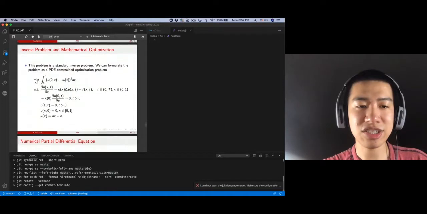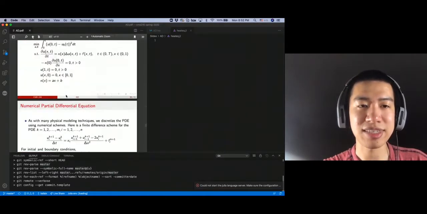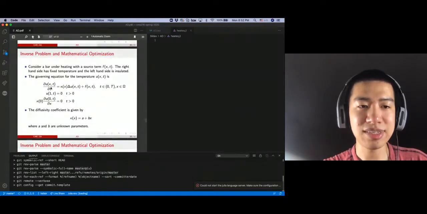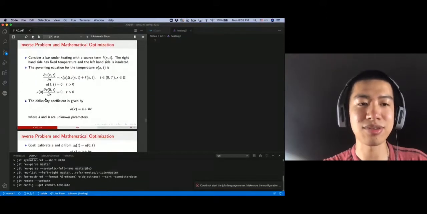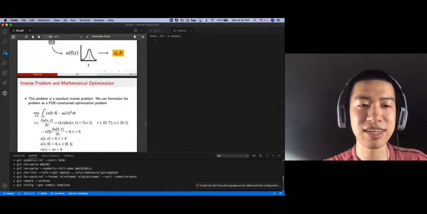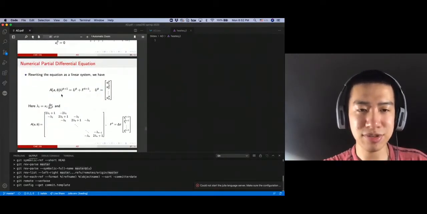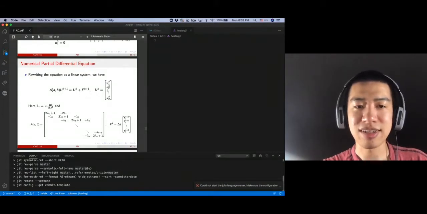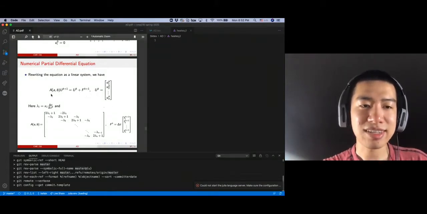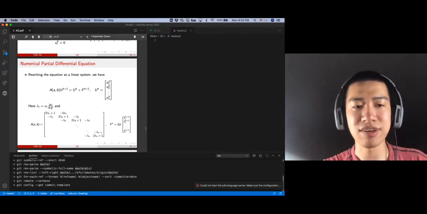Let's recap a little bit about the discretization form for this heat equation. In the previous lecture, we saw how we can arrive at a linear system by discretizing the PDEs using appropriate finite difference schemes, and also how to discretize the Dirichlet boundary condition and Neumann boundary conditions. Let's start from here, where we already have a linear system to solve. This is the solution vector, and this matrix A and B depend on kappa, which is the diffusivity coefficient.